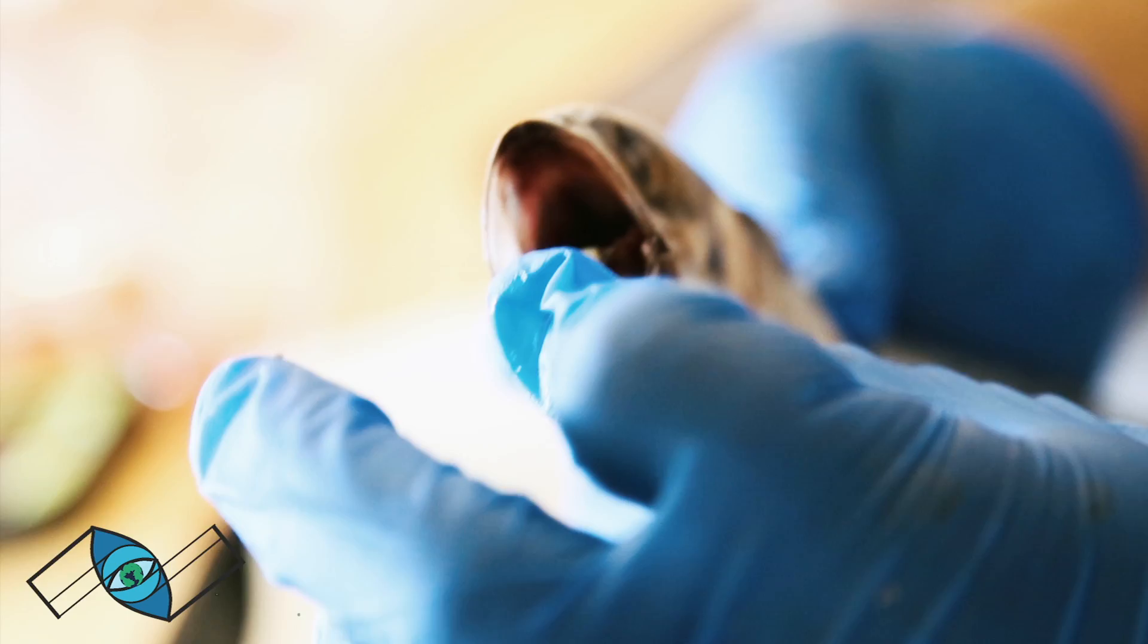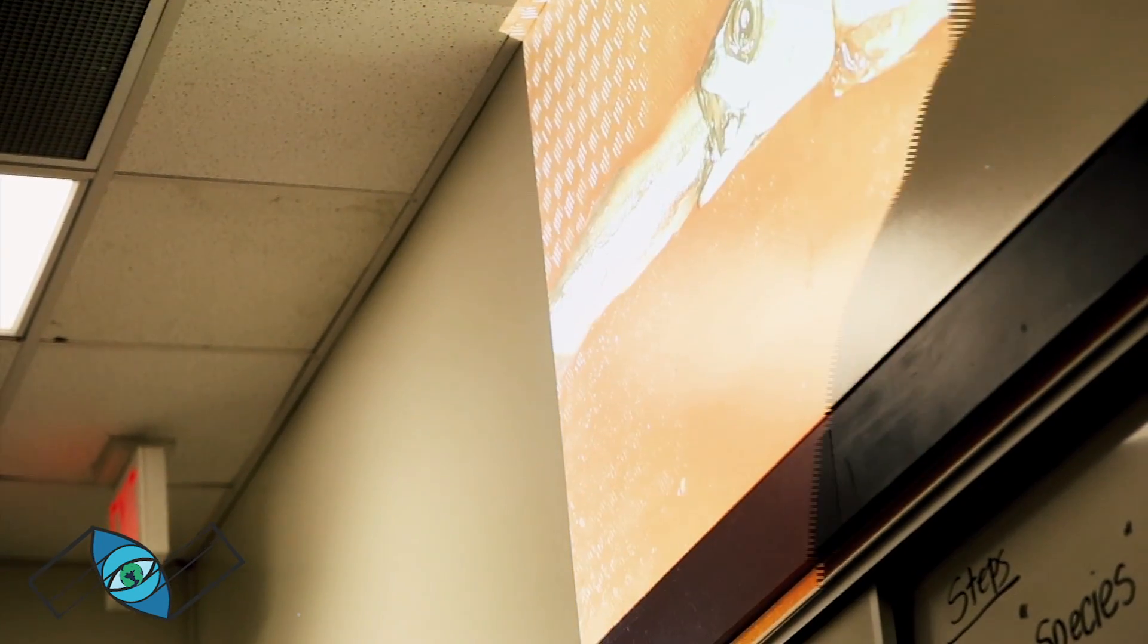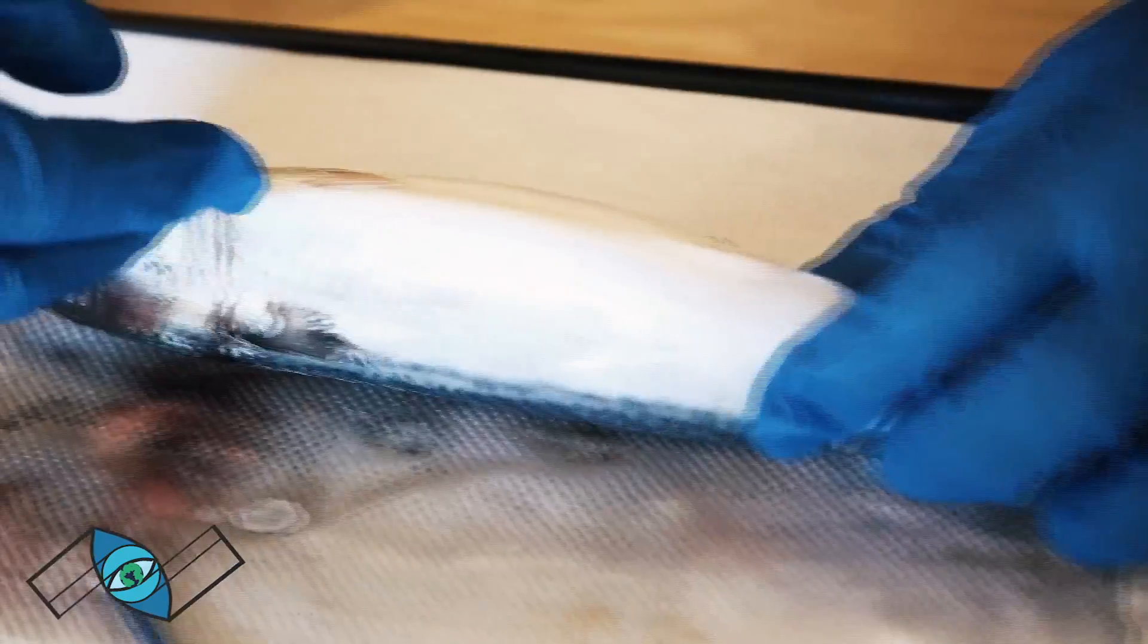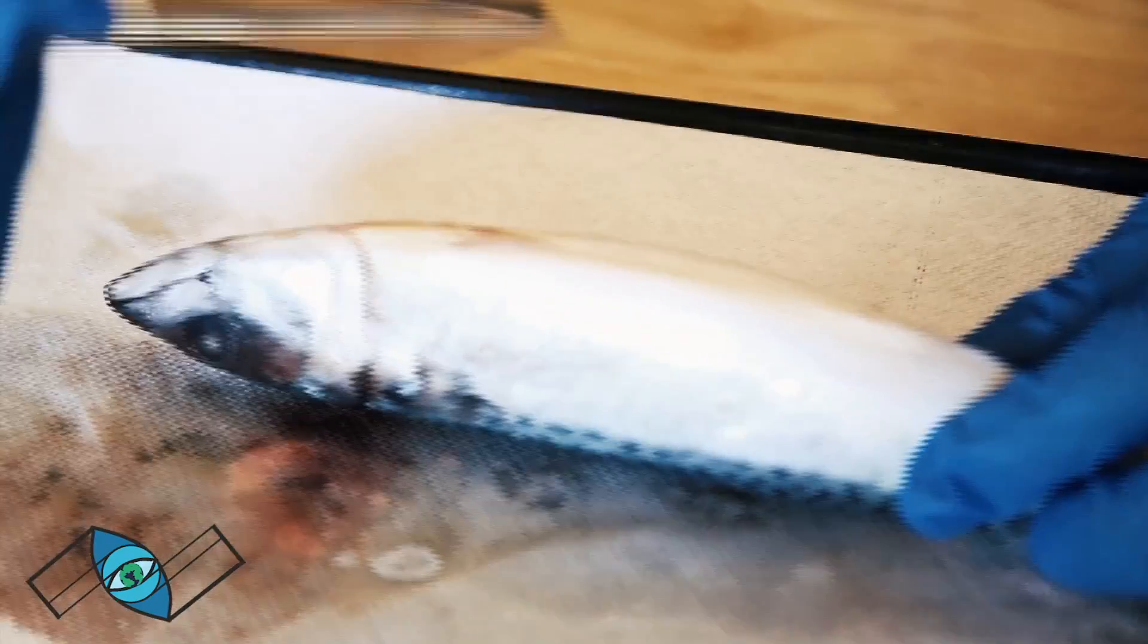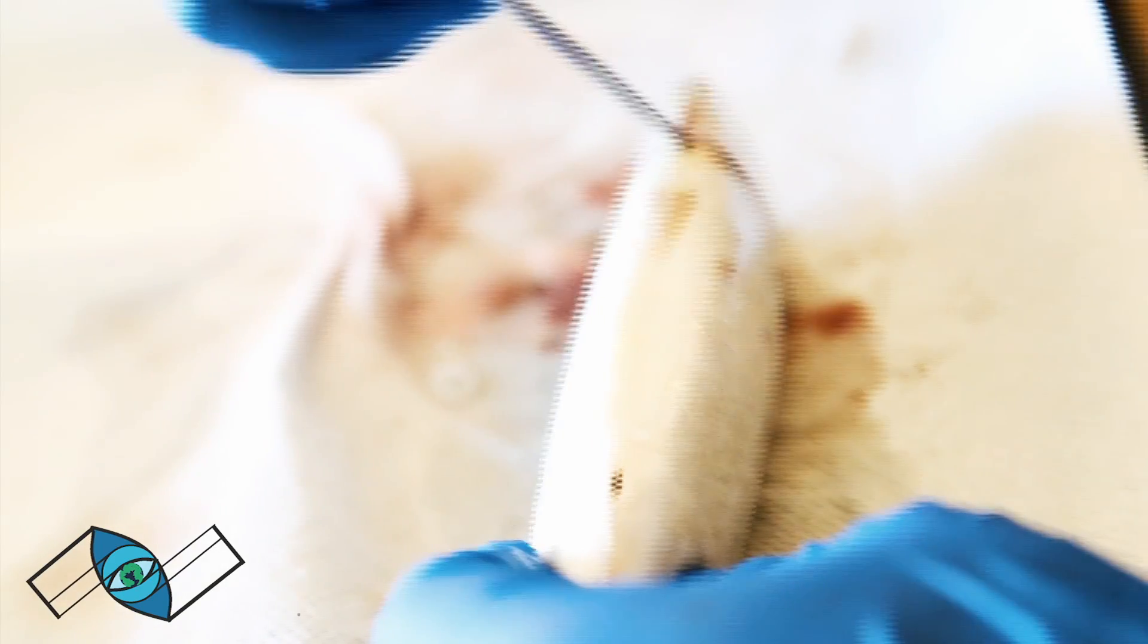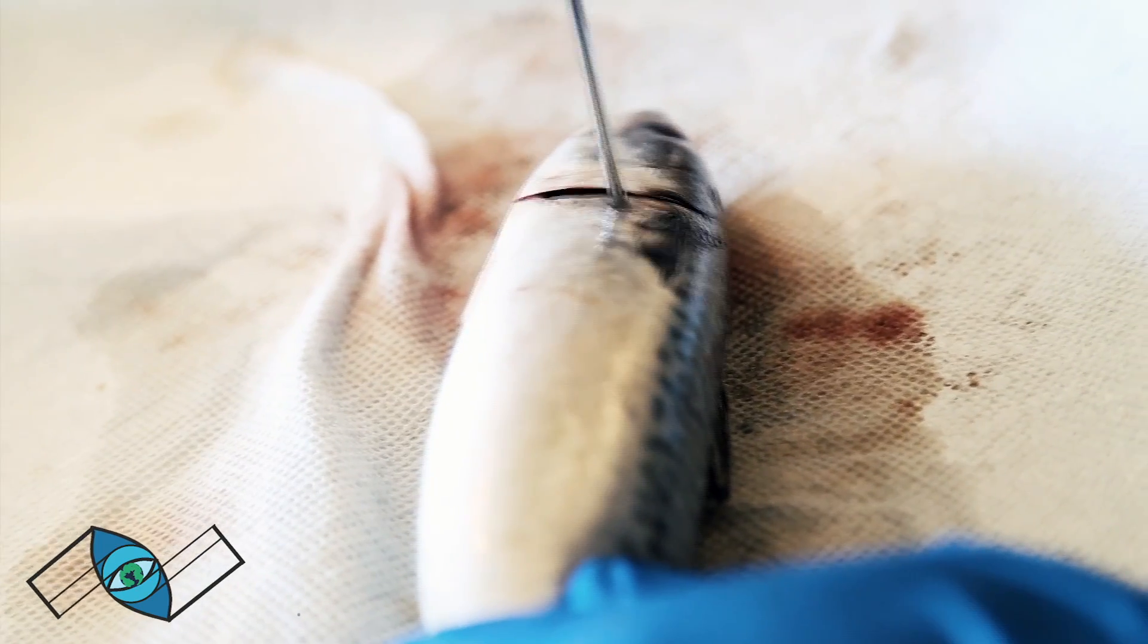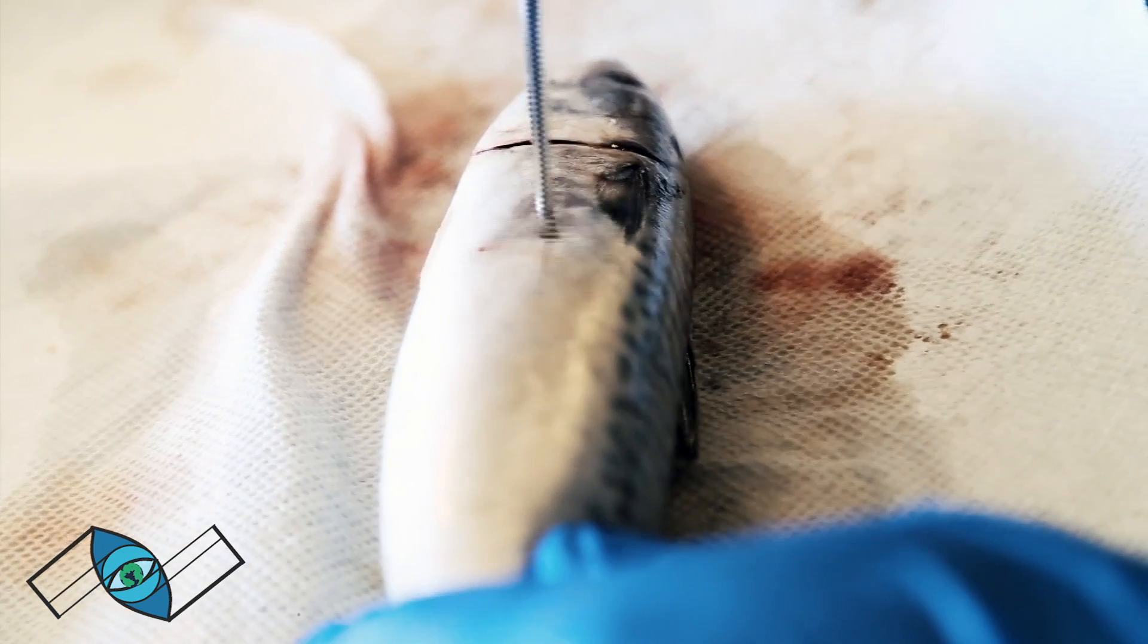When we dissect fish, we're going to start by taking a look at the ventral side to get rid of the guts. You want to cut through this bone. There's actually a hard bone here that the fins connect to, so you can see then here it's all soft structures. That's where the muscle is, and then there's bone.